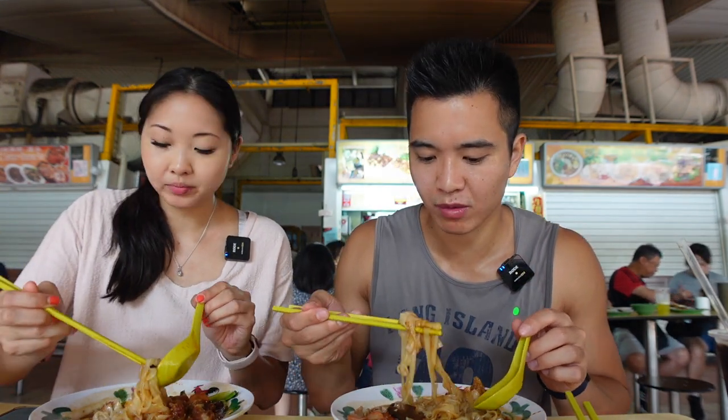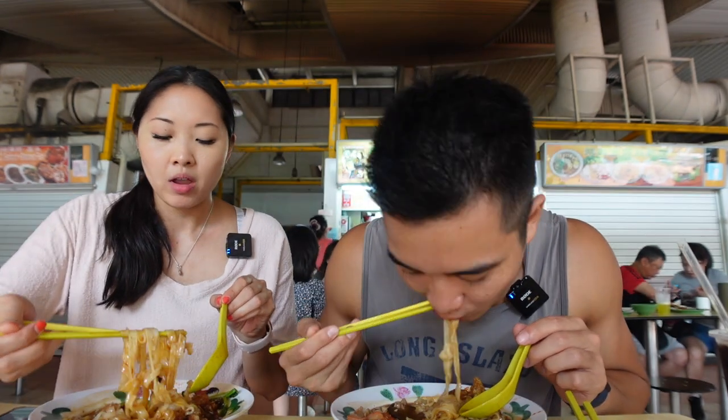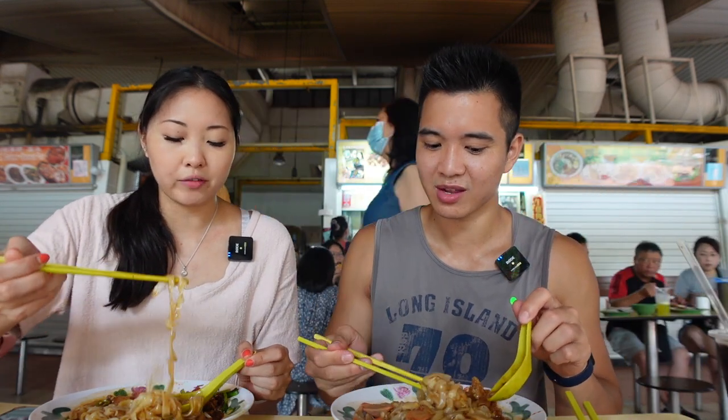Yummy. Oh, this is noodle guo tiao, right? I would say this is rice noodles. Hor Fun, sorry. Yeah, so it's Hor Fun noodle. And it's Ipoh Hor Fun because, as the name implies, it's originally from a town in Malaysia called Ipoh. But they do it a bit differently because in Ipoh Hor Fun is usually in just a plain broth. But over here, it's in a mushroom gravy. So normally Ipoh Hor Fun would be in a soup. Okay, but this is kind of a dry version, right? Yeah. So, but they still call it Ipoh Hor Fun. Okay, maybe it's a style. I would say it's because of the noodle. It's probably from Ipoh. Okay.